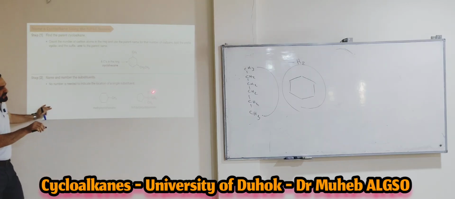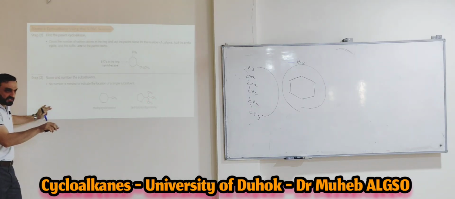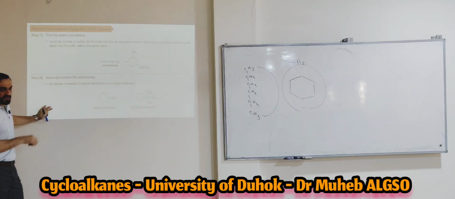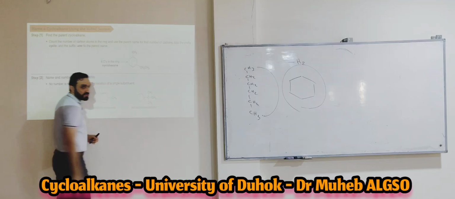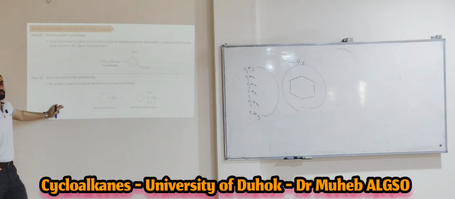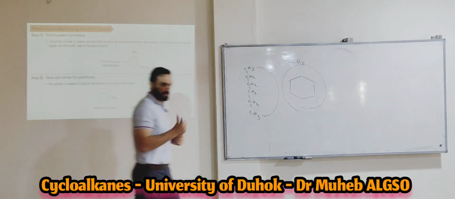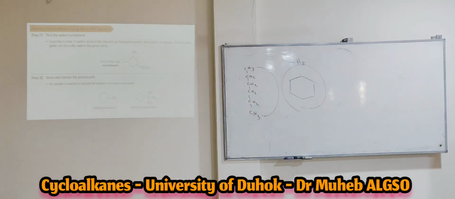What is the substituent here? Pentane, but is it normal pentane? Yes, it will be tertiary butyl. For this reason, tertiary butylcyclopentane. Tertiary butyl is the substituent on the cycle, butyl, yl, cyclopentane. Don't forget this yl, because now it is a substituent. When an alkane becomes a substituent, it will be what? Alkyl. Is it clear?